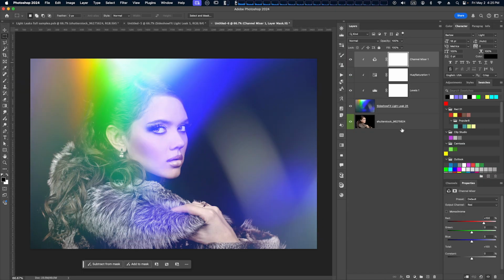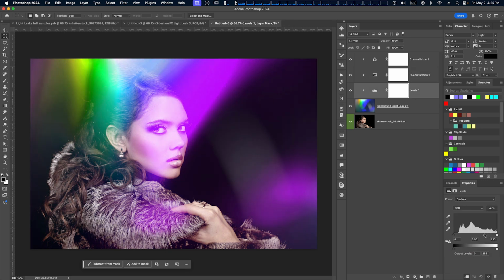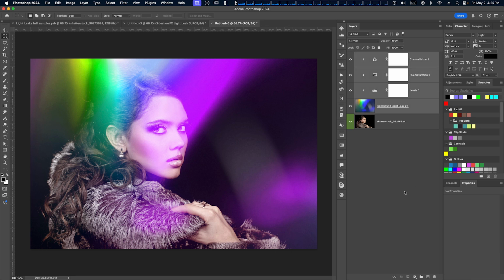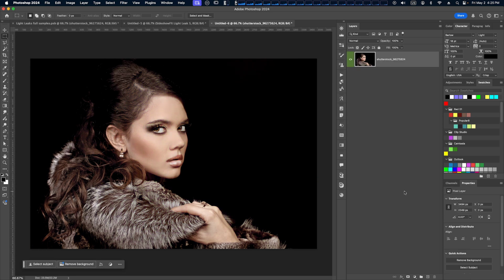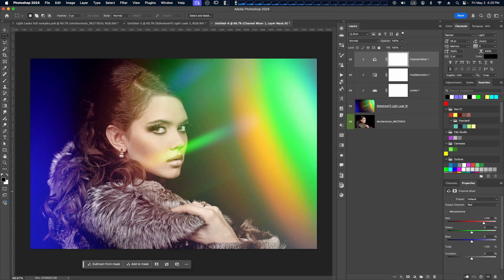It applies the effect and gives us a channel mixer, allowing us to make some adjustments, a hue saturation adjustment layer, and a levels adjustment layer to further refine what the look looks like. If we don't like that, we can select those effects and cancel them out.